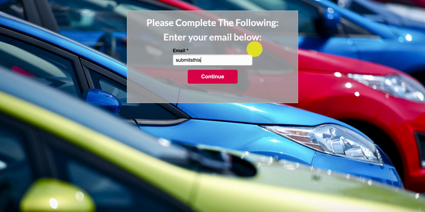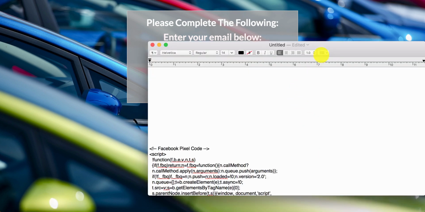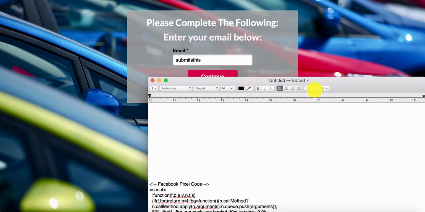In order to actually get your Facebook pixel to fire after they submit their email, what we do is we put a little 1 second white page basically in between the email submission and the offer. Do you see here, this is the opt-in page.